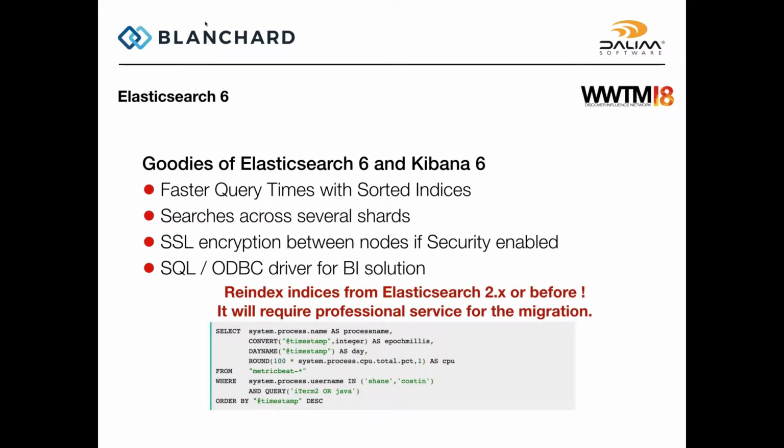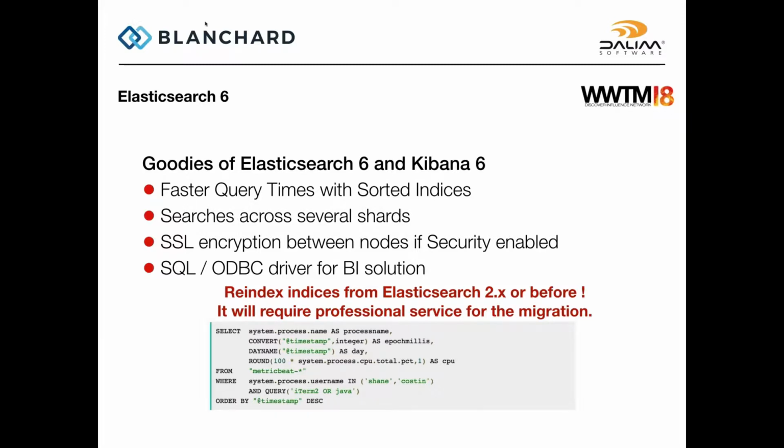One of the big things inside of ES6 is going to be an upgrade to Elasticsearch 6. This is going to provide faster query times and definitely some new tools inside of Kibana that will broaden the use of Kibana as we get it from Dalim to more of our infrastructure, and I'm going to go over a couple of those.